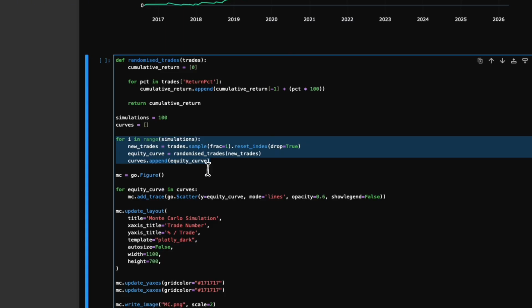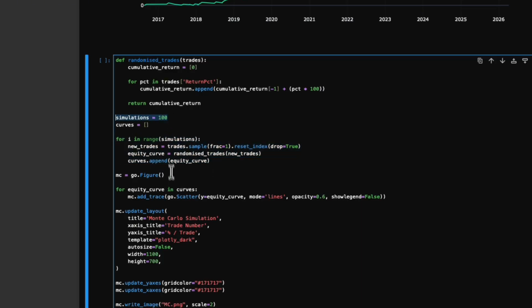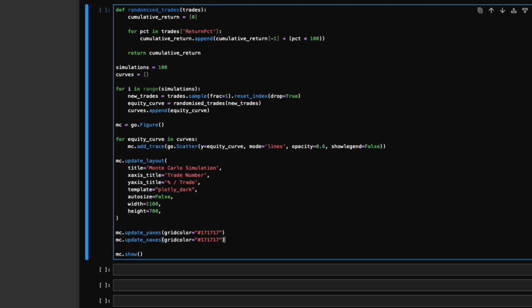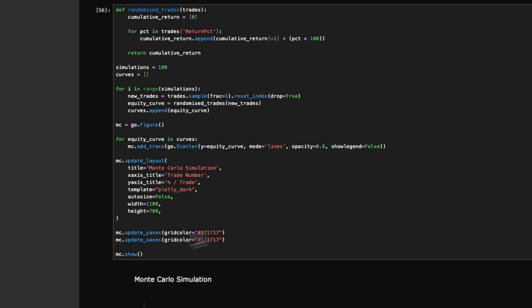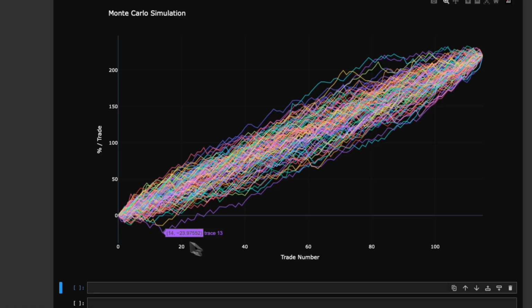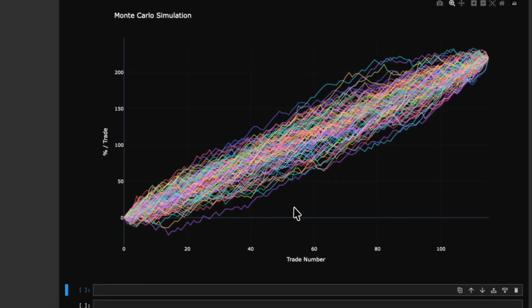And then this part's sort of the key bit. It's creating a loop that effectively randomizes the trade order, and it does it 100 times. And then for each of those randomized trade orders, it creates an equity curve, and then it's displaying them all on one chart. So if I now get rid of that, I don't want to save the chart image. So if I now run that, you get a really nice bottom left to top right profile, pretty steep. But the key thing, what you want to see is all the lines to be together. You don't want a lot of variance.